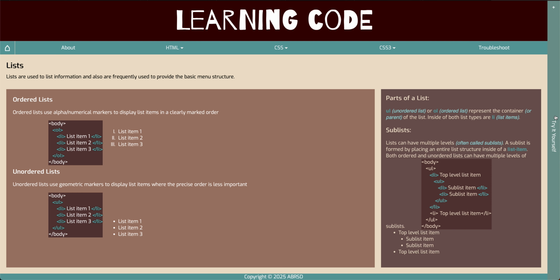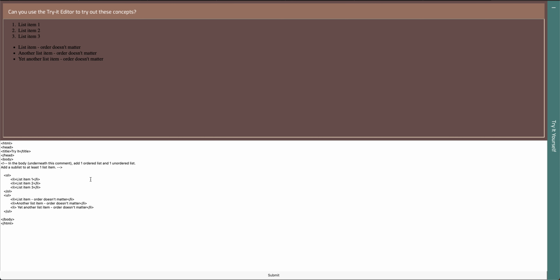Now, something that's interesting about lists is that you can also have sublists, and you can have any number of sublists that you want. It's just that the sublist goes inside of a list item, and this is something that a lot of people mess up. So either list, it doesn't matter which one, choose an item where you're going to be adding a sublist, and again, it's going to go in between the opening and the closing tag for that list item. So after the text for the list item, but before the closing tag.